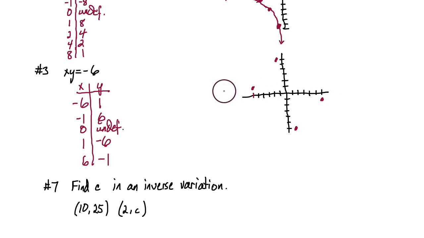Now fit in a hyperbola. If this is not enough dots for you to draw a curving hyperbola, then put more numbers in the XY table. And here's this branch of the hyperbola.